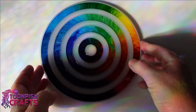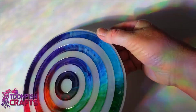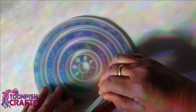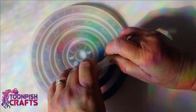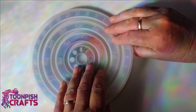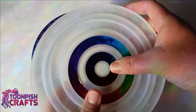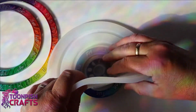So 24 hours later, time to demould. Now as these were each single pieces, they were all separate to each other, they weren't touching at all. I didn't quite know how to demould it, so I just turn it upside down and get them out that way. And they were still quite soft actually. I demoulded them a little early and they were still quite soft.